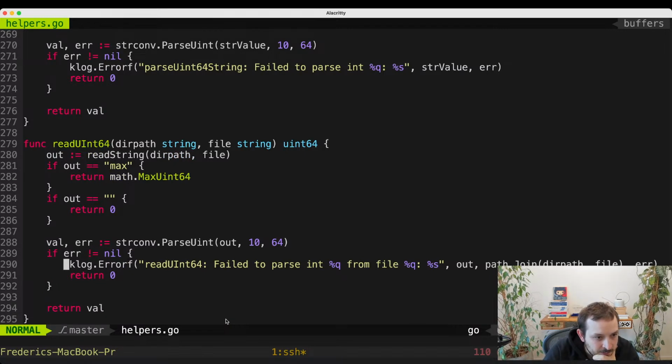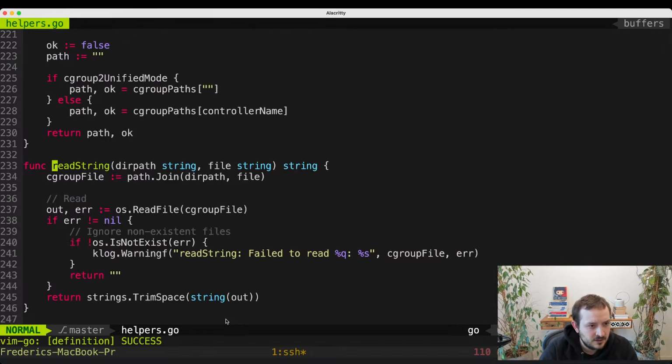And then basically, whatever we get back from this read string function, which we'll have a look at in a second, we are going to read an unsigned integer from that, base 10, and we'll read 64 bits for it, which is exactly what I would have expected from this function.